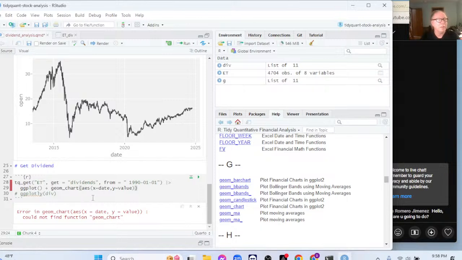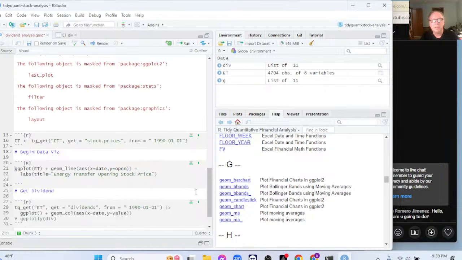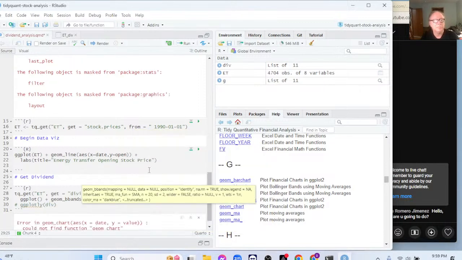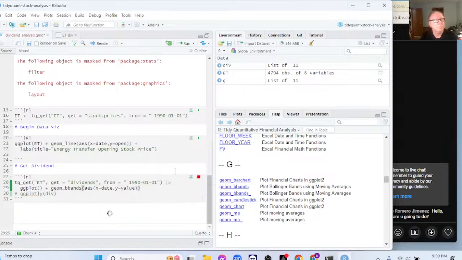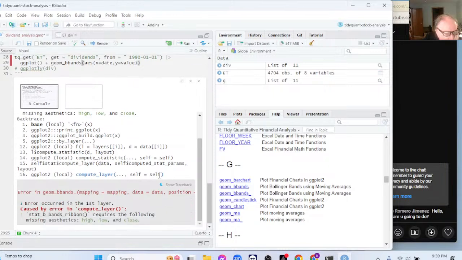That's interesting. All right, let's just use the... there. Okay. Now, let's come up here then. Let's get rid of this. Let's actually do a couple different plots here, shall we? Let's do a Bollinger Bands, if we can.